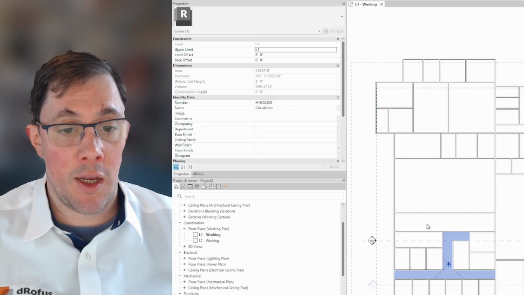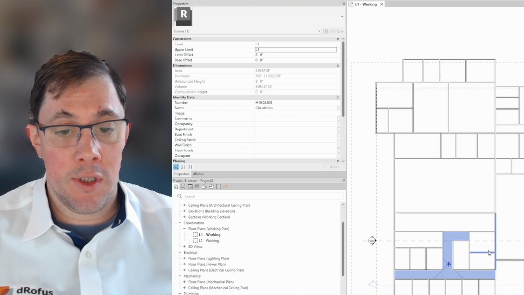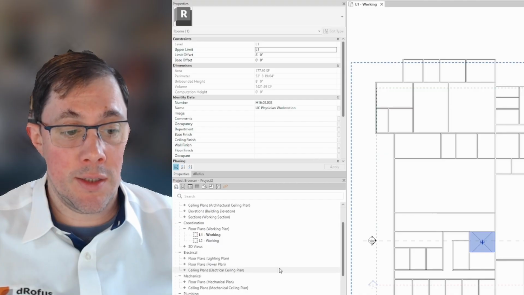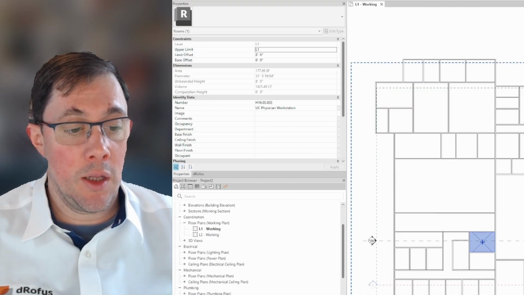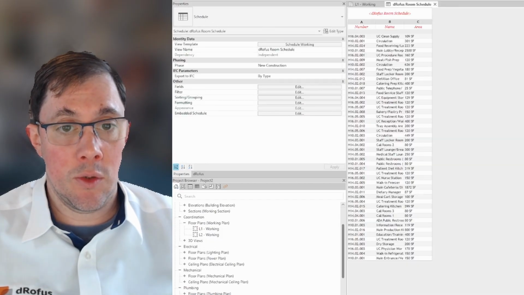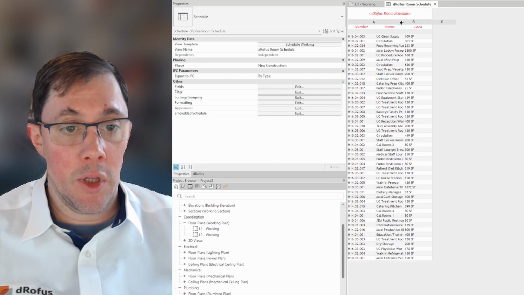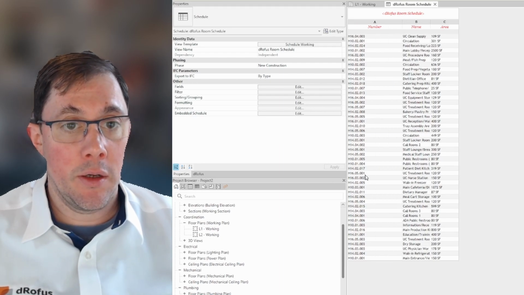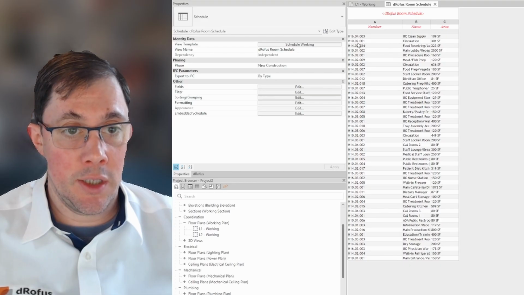And if I select another room, we can see this more clearly if we look at a small room schedule. We look at these numbers and say, okay, these are all following a pattern, and circulation fits that pattern.